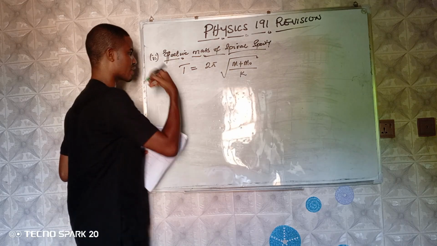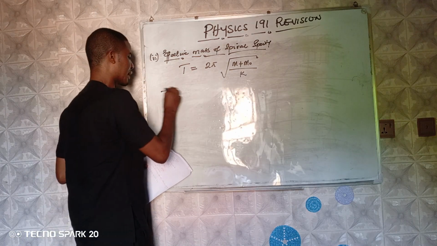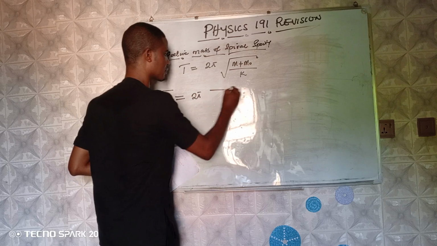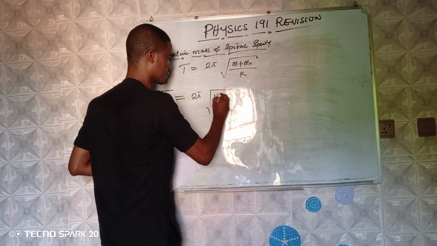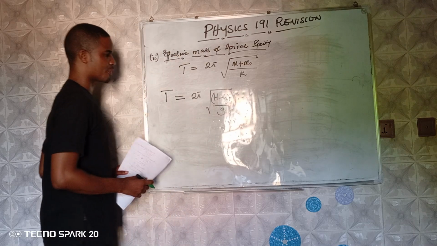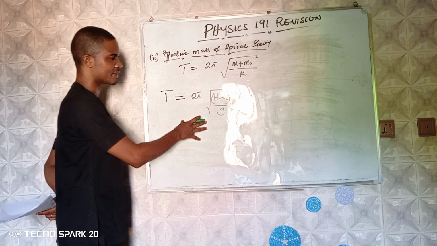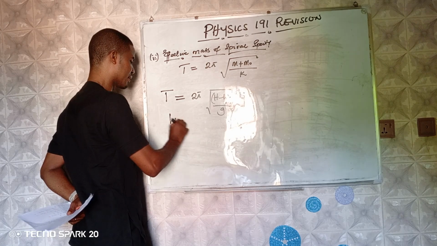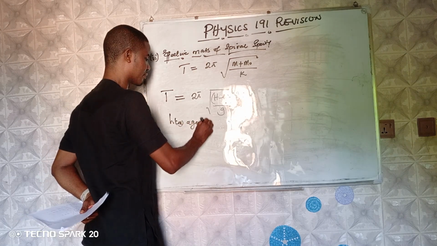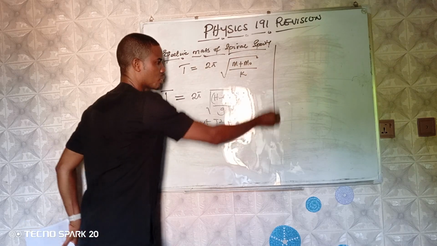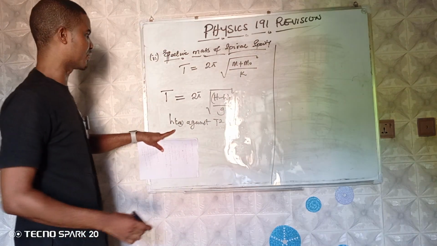Now, before I do this, I think something came to my mind. Also in your manual, you are given something like this. There is this experiment for simple pendulum that went like this. Now, here they say we should plot a graph of h in centimeter against T squared. So I want to just quickly show us what will really happen here.